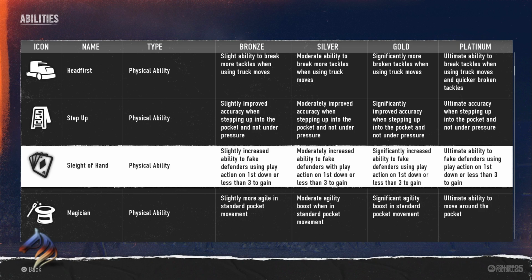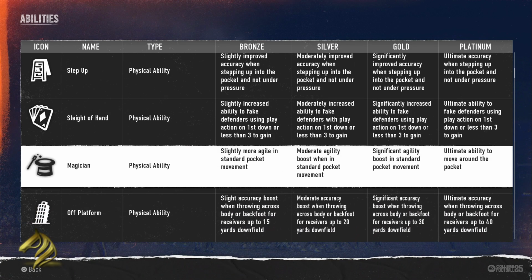In this game, it's a physical ability, and now it works when you are rocking a play action play or you have less than 3 yards to gain. You will fake defenders out with this play. Now, I haven't seen too much of this ability yet, but this might be a glitchy one once it gets down to the platinum level, because you might just be faking a ton of people, especially if you're running the ball a lot. Then you've got Magician.